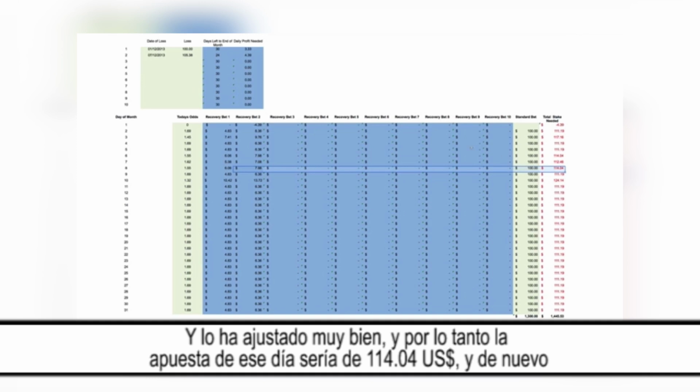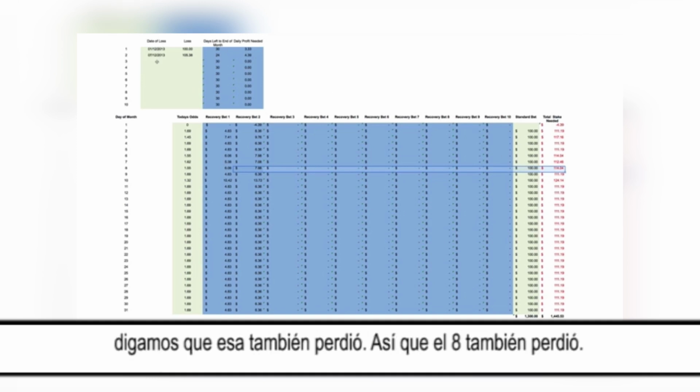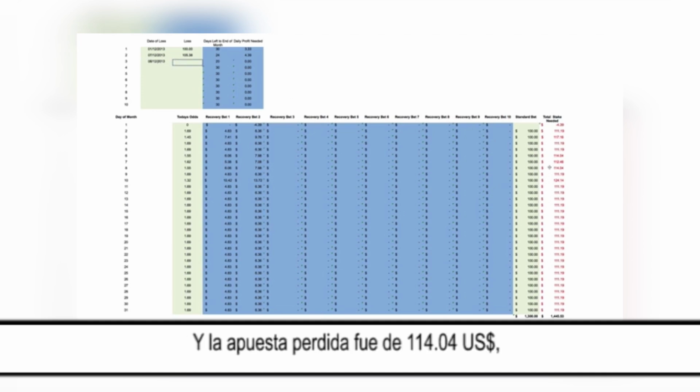And again, now let's say that lost as well, so the 8th also lost, 12th, 13th, and the bet was $114. Is that correct? My eyesight's going. Should use my spider senses. $114.04.